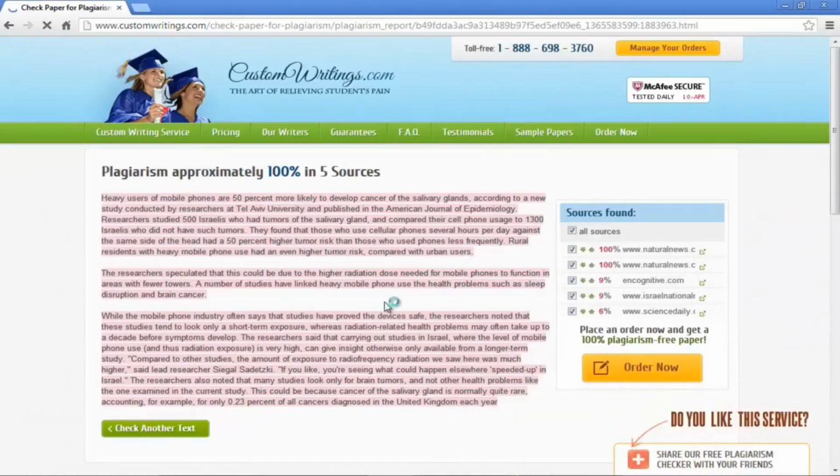The text we ran for plagiarism came 100% positive, as we copied it from the internet only. On the right-hand side of the results page, you can see the sources from which the text was copied. In this manner, you can check the plagiarism level and the sources by using this website.